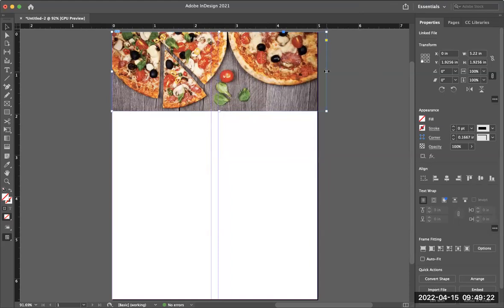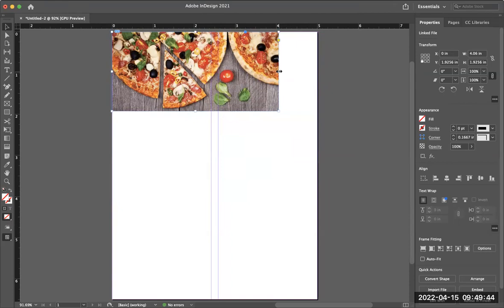If I want to resize the frame, I'm going to use my arrow tool, selection tool, come on one of the handles, and then resize the frame. I have not resized the image, only the frame. This is cropping part of the image out. It's not removing it, it's just hiding it in the frame.